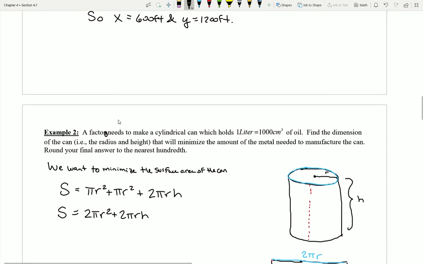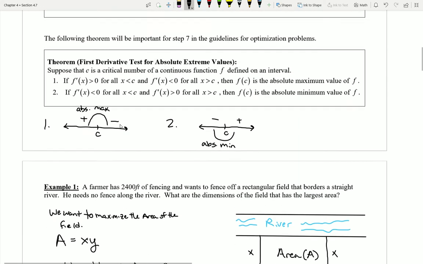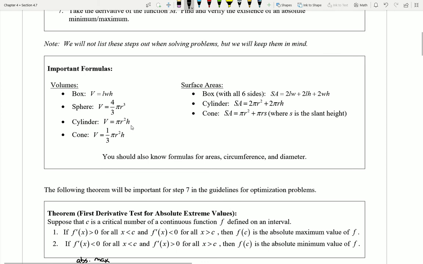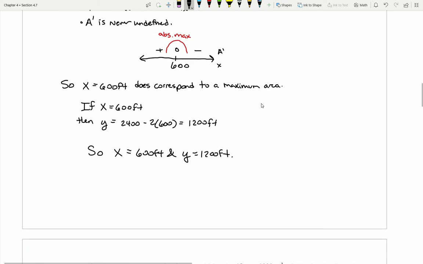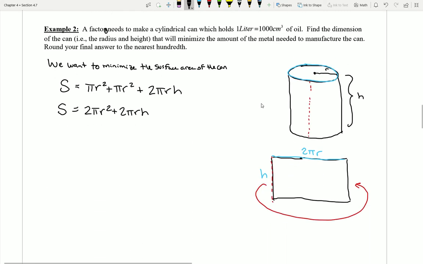What you'll notice is that if we look back in the formula box that we had up here, we'll see that this surface area for a cylinder actually looked exactly like this. But we can almost think this through as opposed to just memorizing the specific formula. So if this is what we actually have here, now we can start to think about if I wanted to take the derivative of this, again, it would be way easier if I had this instead as a function with one variable. Right now I have two variables.